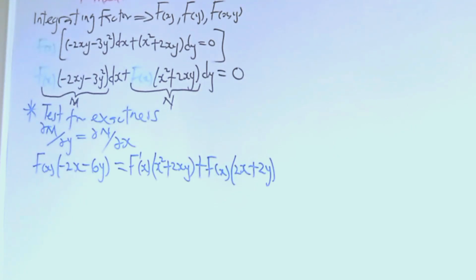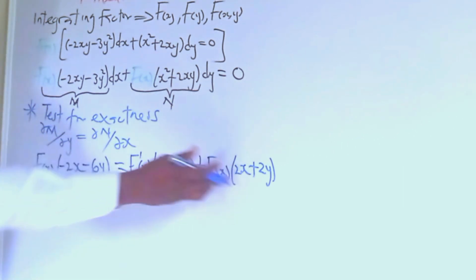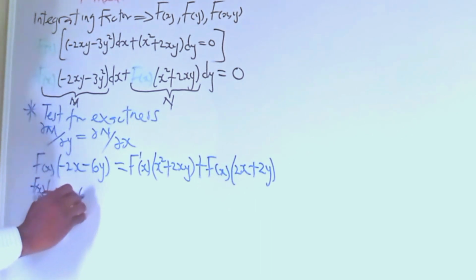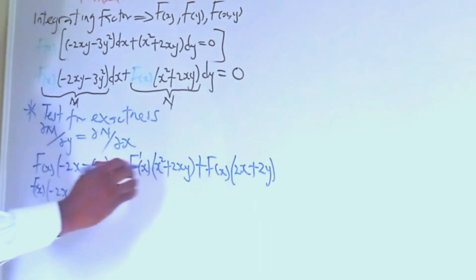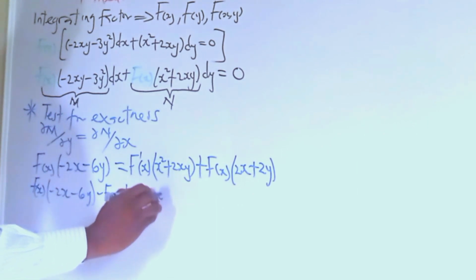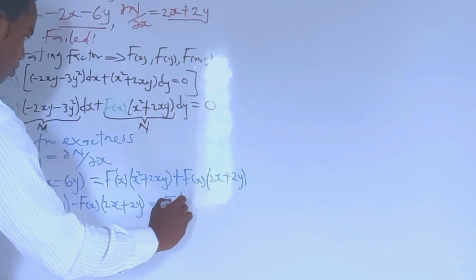So if we can just solve this equation and obtain f of x, then what we obtain is going to be our integrating factor. So let us see if we will be able to do that. So I'm bringing the f of x components to one side, and then I would have this.